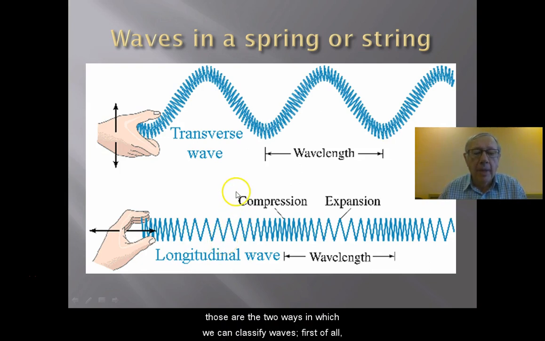So those are the two ways in which we can classify waves. First of all as mechanical or non-mechanical. Mechanical requiring a medium in which to travel: air, water, or solid. Whereas the other waves which are non-mechanical such as UV, light, they are the electromagnetic waves. They are non-mechanical waves. Again the other ways in which we can classify waves are either transverse waves or longitudinal or compression waves. So longitudinal and compression are the same.